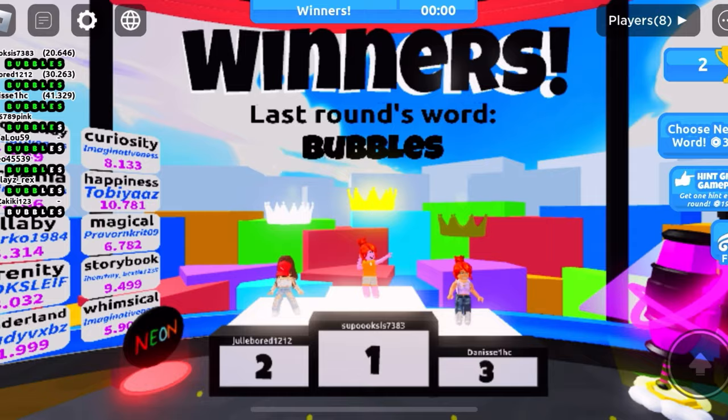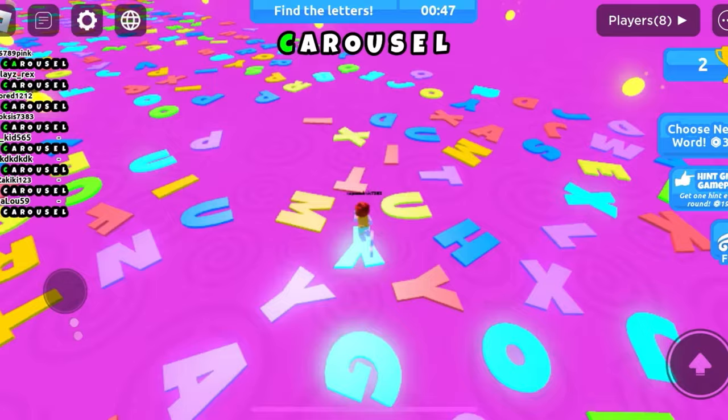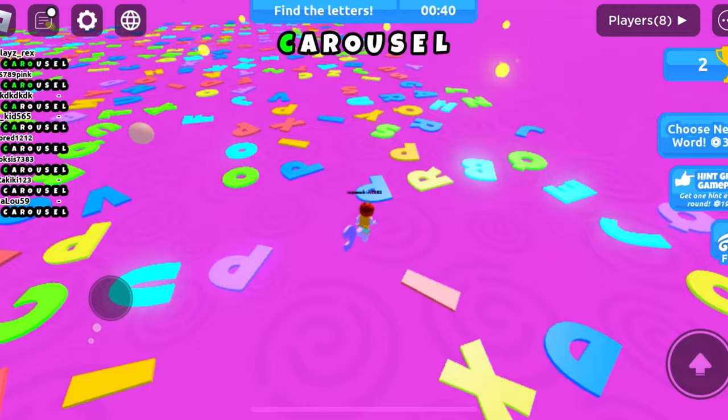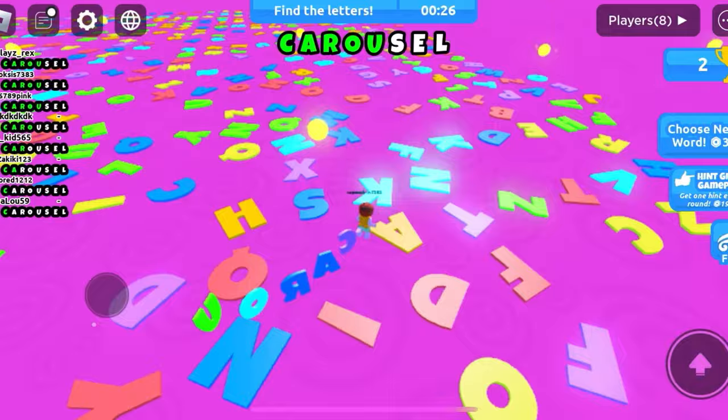Number 1. Carousel. What boring words. Where's sentient? Sentient is the best word. Sentient is a real word. Go look it up on a dictionary. If you know how to read one. I don't even know what I'm doing. I can't find the A. I found the A. R. Where's the R? Here's the R. What? I already got the R. I spelled car already. Okay, now I get the carousel. Where's the S? I just skipped the S. Give me that.